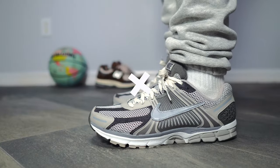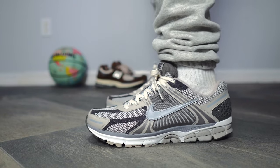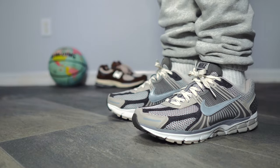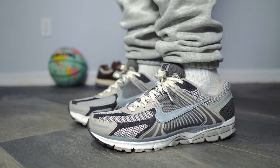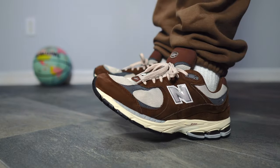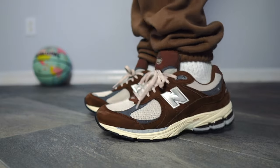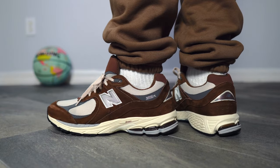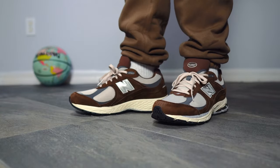Applying that same comparison: the Vomero 5 is more like the Lexus — it has a softer ride with the right cushioning, especially in the back area of the sneaker. The New Balance 2002R feels like a stiffer ride overall; the stiffness is consistent throughout the sneaker, unlike the Vomero 5 which has that softer back. Whether the 2002R is more comfortable than the Vomero 5 is honestly hard to answer — it's very close.